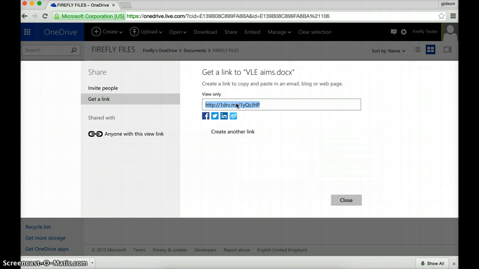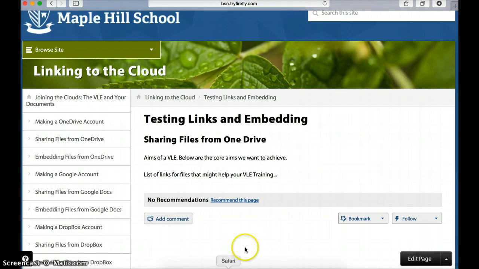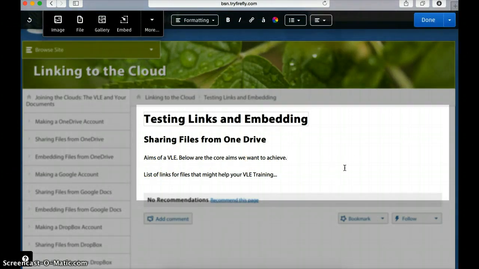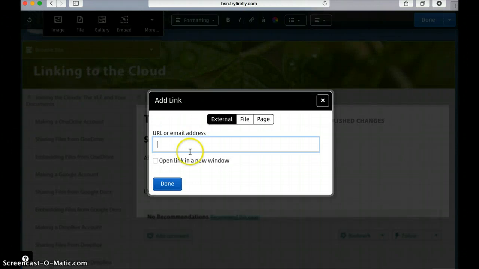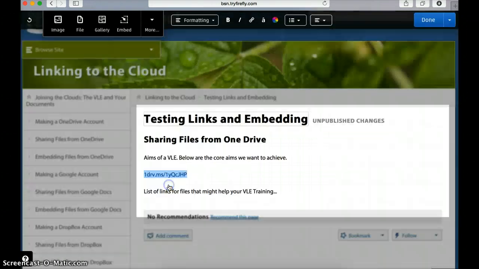So I'm going to copy it, and I'm going to go into Firefly, and here's a page that I've got made up already, and you can see here is my sentence. I'm going to paste my link underneath it. So let's go to Edit the Page, and let's just push this down a line. Now, to add a hyperlink, we use this linking icon up here. So click on it, paste in my link, tick the box so it opens in a new window so I don't lose the VLE, and press Done. And I can guarantee you that that is awful, that nobody would particularly wish to go to that, and it doesn't look at all helpful.